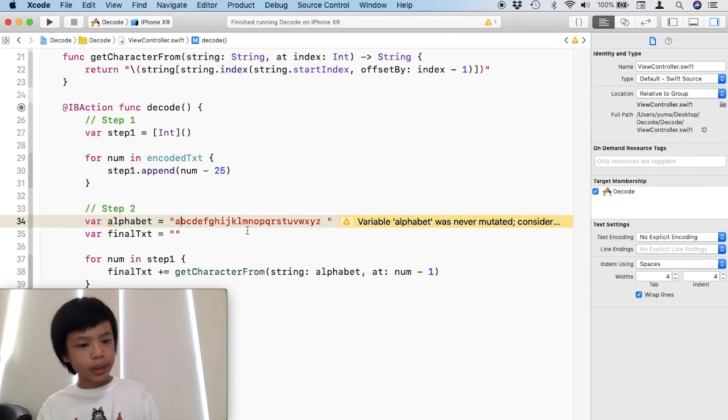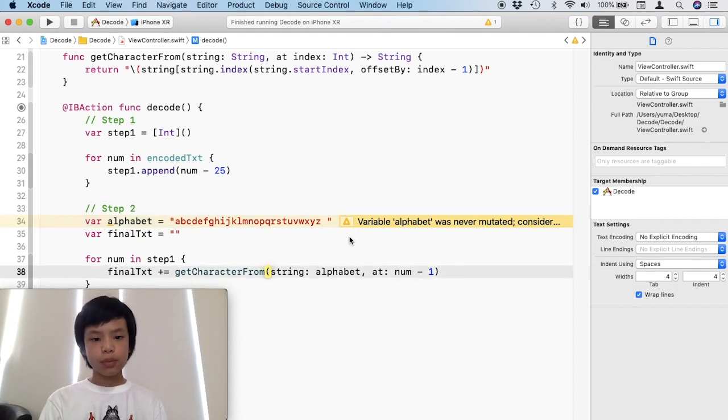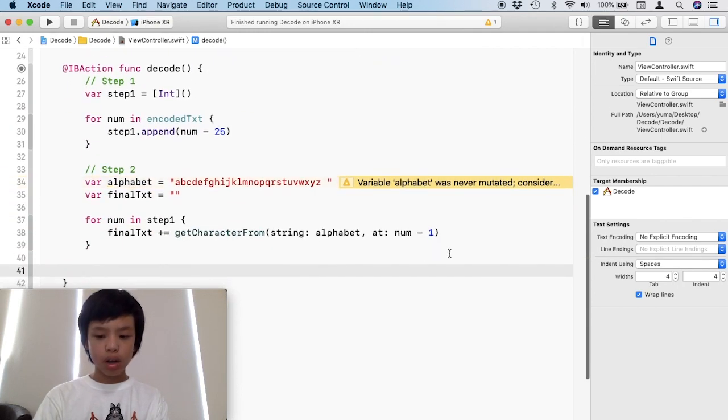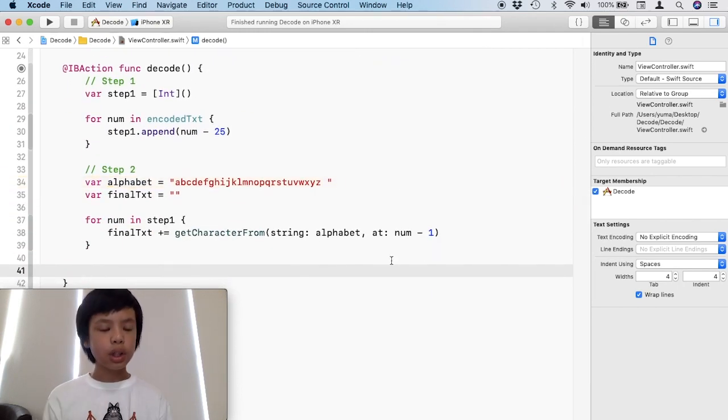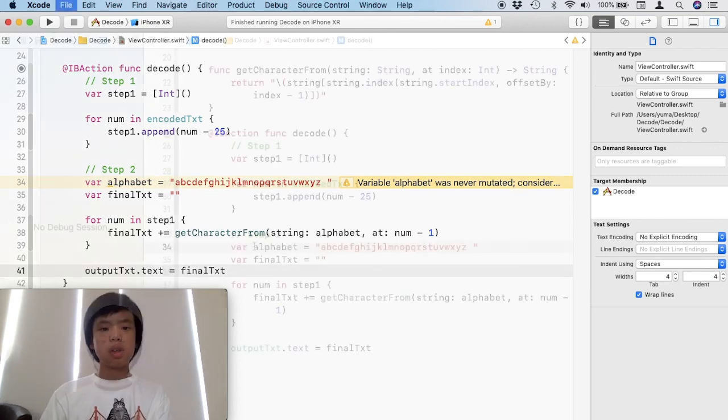So 1 minus 1 is 0, and that means we don't need to offset by anything, and we get A. And it's the same thing with the rest of the characters. Okay, and from here we can reveal our decoded message. So we can do output text dot text equals final text.